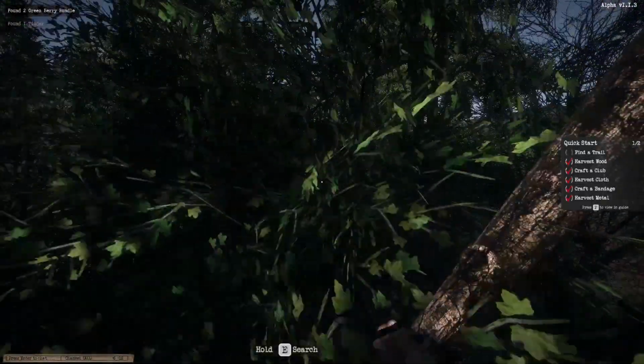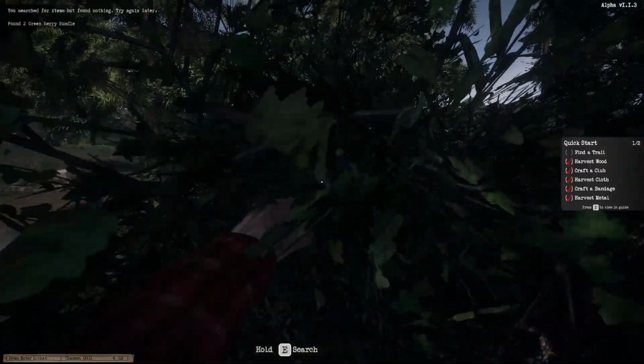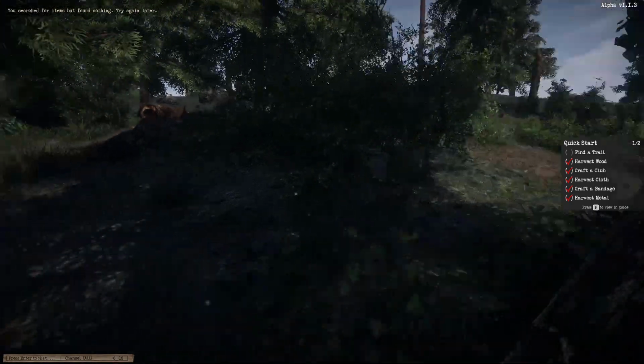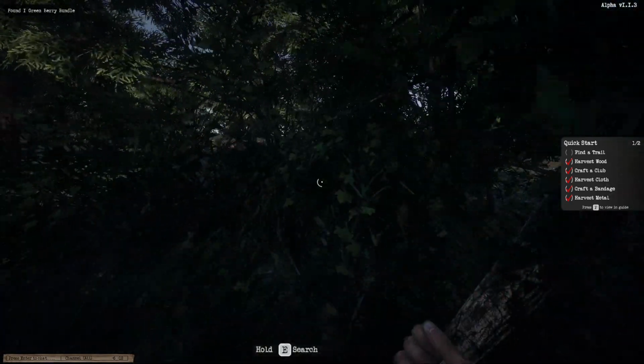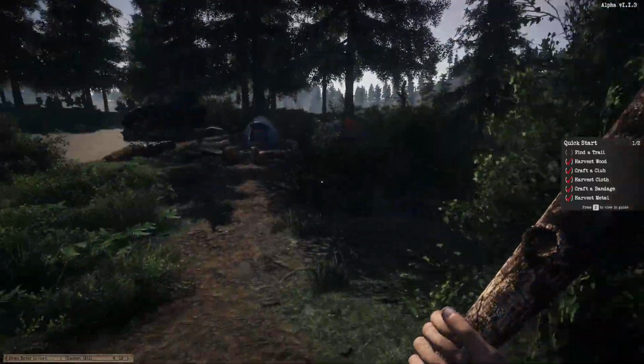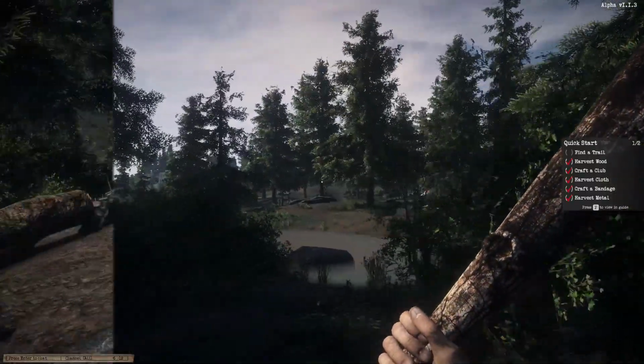These green bushes here are very good for berries. Now, if you can get a load of berries, they're really good for you. They give you 15 health and 5 towards your water. But yeah, they'll keep you alive. It's just enough to keep you going.